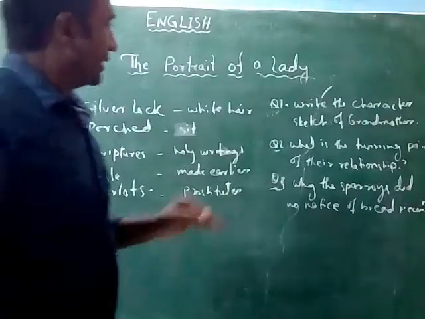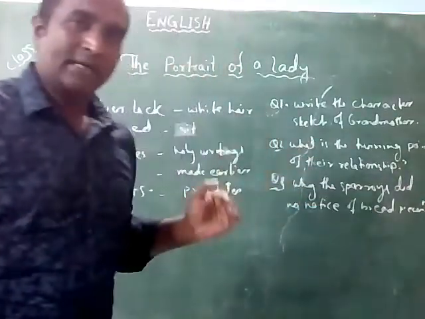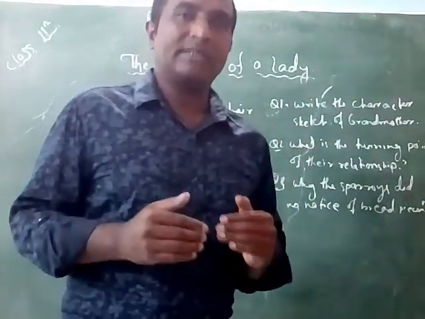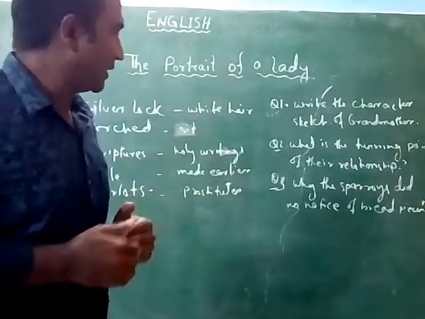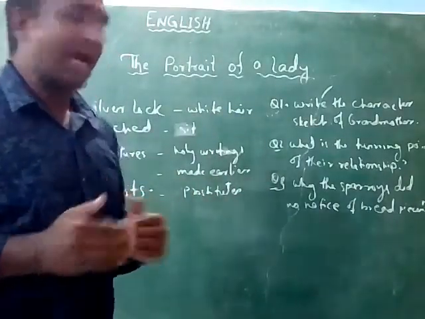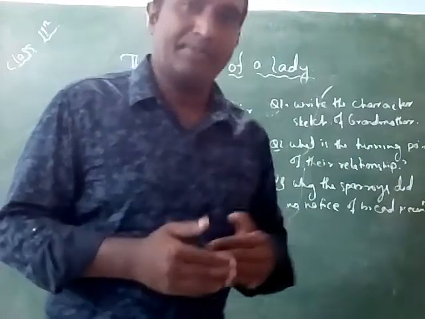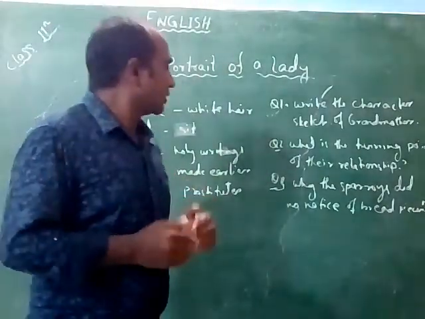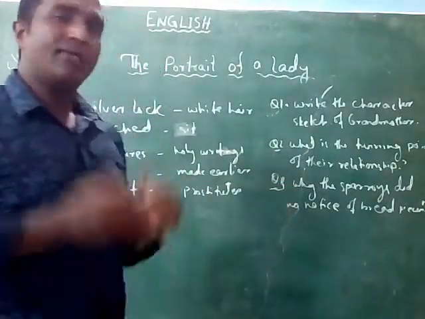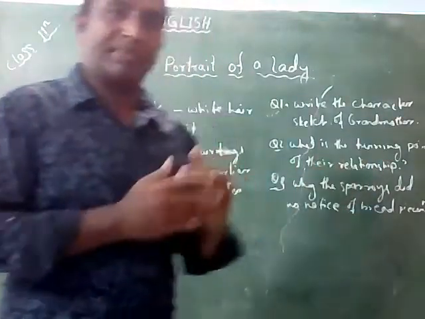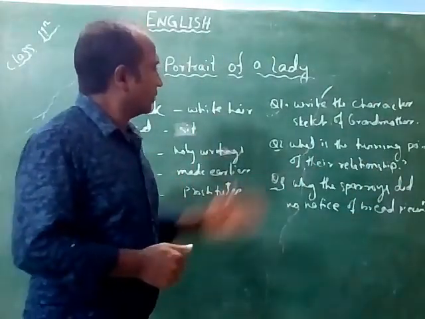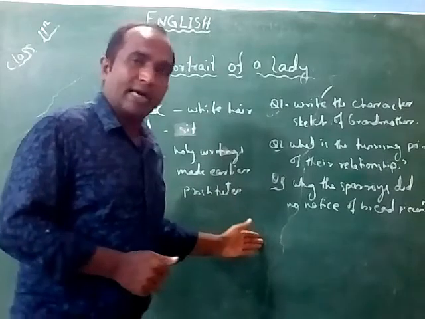Because the sparrows came to know that their loved one, who always fed them, is no more, is dead, and they also felt very deeply. That is why they took no notice of the bread pieces and fled away silently, without any chirping, without any sound. So these are the questions which you have to write. Okay, thank you very much.